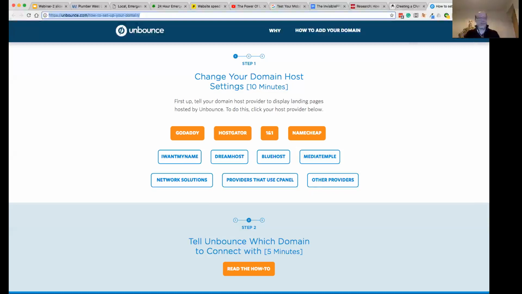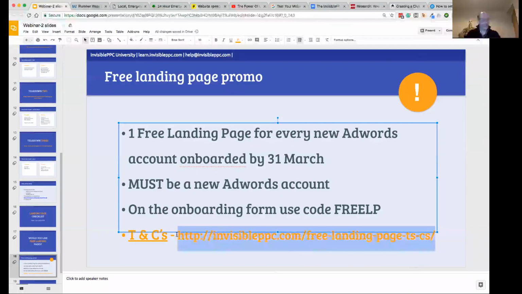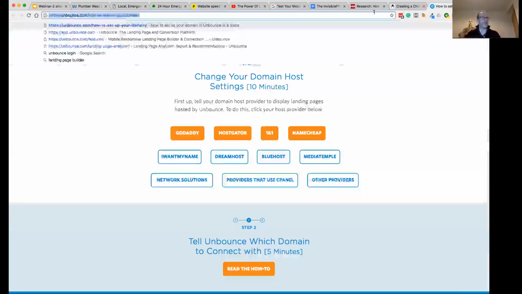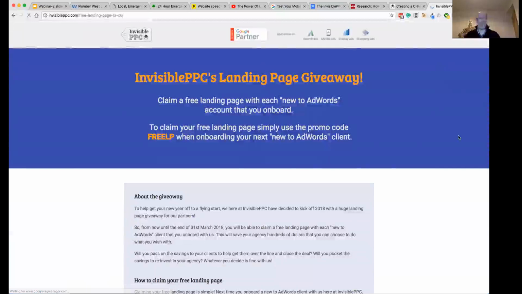So if a client cancels a PPC campaign, then they can get a download of the page afterwards, but it's an Unbounce page. They can upload it to their own Unbounce account if they wish. In the free offer, they don't get that for 3 months, if I recall rightly. Let me just go back to the page and see. Part of us doing it for free is that we've made a stipulation that for the first 3 months they can't have it.